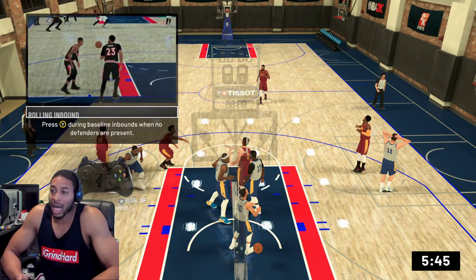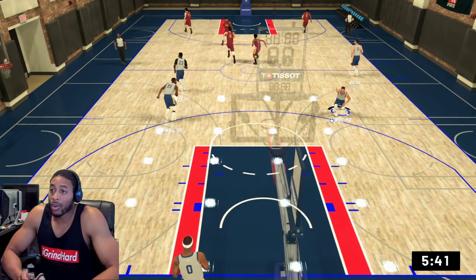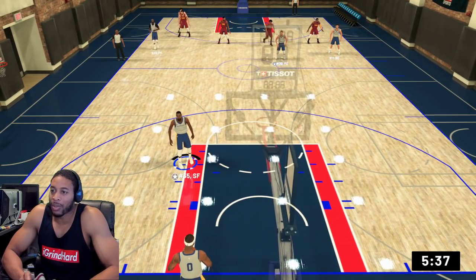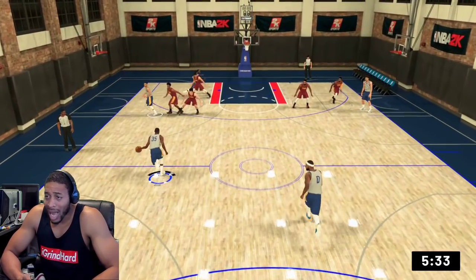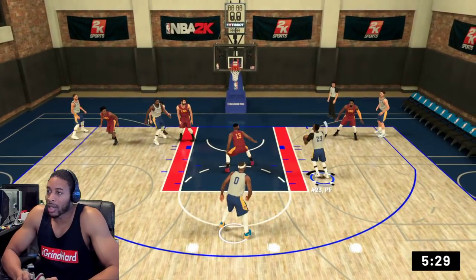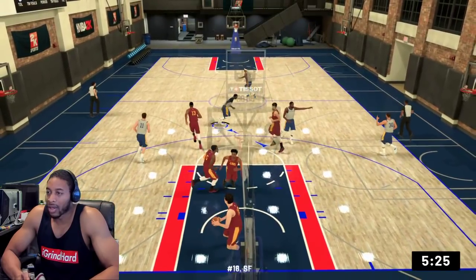The computer is not going to do it. But a person on the park, there are no fouls on the park. So hopefully, you know, it won't be as big of a problem, because that's probably where you're going to use it the most anyway, is on the park. I don't know if my turbo button is stuck or something like that, and that's why they're not letting me do it. But we're gonna try to push Kevin Love down the court right now.